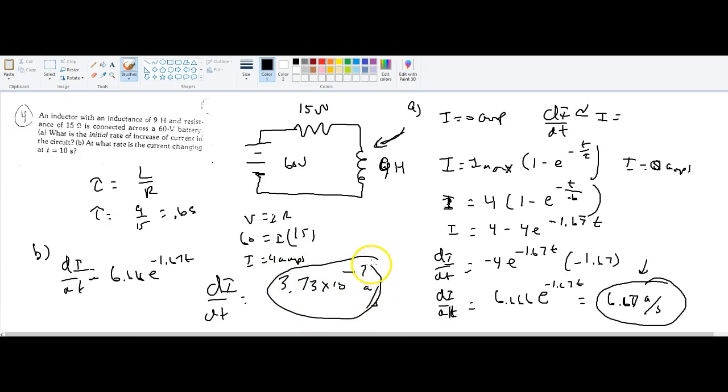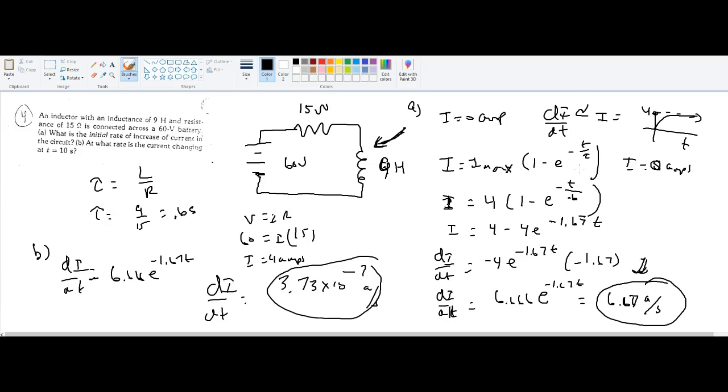So if I was going to graph the change, it looks like this, where we're approaching 4 amps. This is time. Initially, there's a massive increase, but it's going to flatten out. Again, the reason why is this thing tries to stop it altogether. It says, no, no current for you. It builds current inside this wire by letting the current change, but more slowly than it should be, which would be darn close to instantaneous. I hope that makes sense. I hope that's a good problem for you. It is a weird problem because it asks dI/dt, not just I. Normally, these problems ask for I.